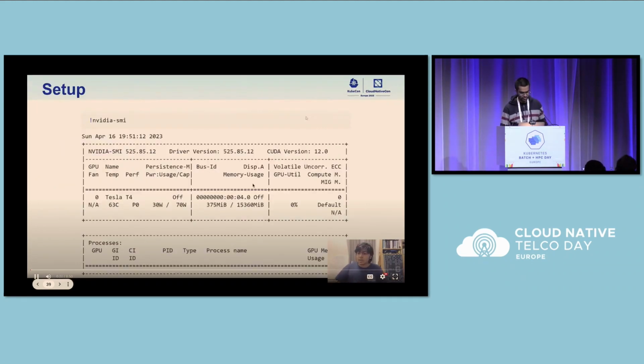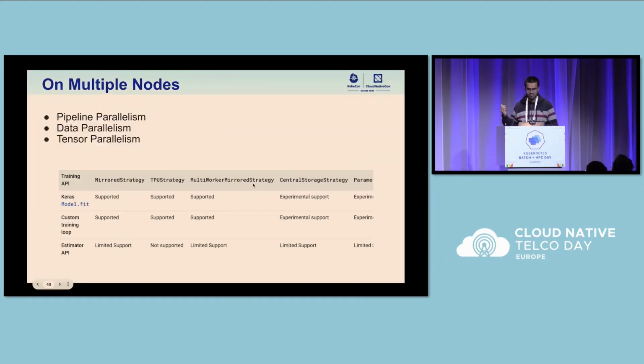Going forward, as we mentioned, if you have multiple nodes inside your Kubernetes cluster, this will be primarily focused towards Kubeflow. Whether you want to use a TensorFlow-based model, you could use Keras model.fit, or you could see all these different techniques: mirrored strategy, TPU strategy, central storage strategy. These are all the different strategies you can apply to your Kubeflow cluster with the help of this parallelism technique, so that it can be more efficient for Kubeflow to do multiple parallelism if you are running these multiple GPU clusters.